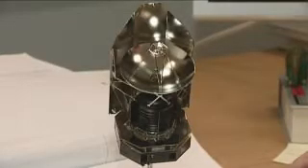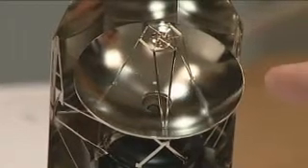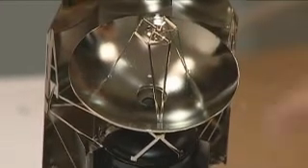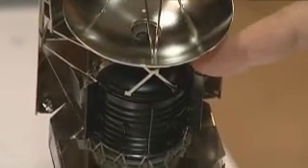That gives you insight into various bits of astrophysics that you can't get access to from the ground. The most important thing about Herschel is the primary mirror — this thing up here. This is a 1/50th scale model, so the mirror in real life is much bigger: 3.5 metres across. This gathers light and focuses it off the secondary mirror and down inside here, which is where the instruments sit.